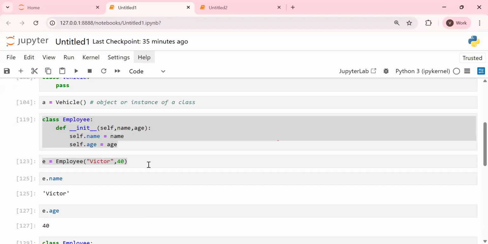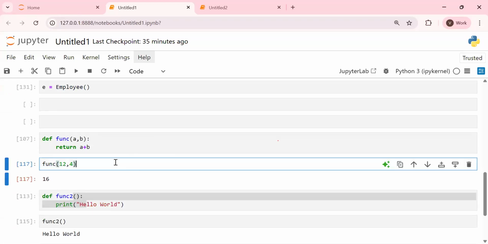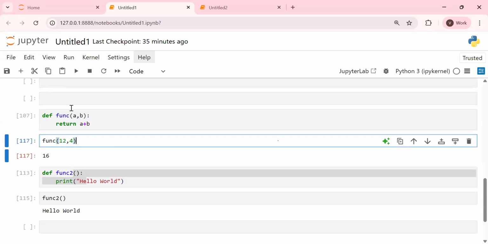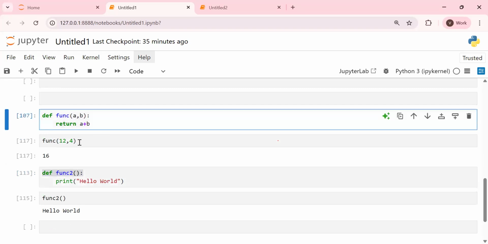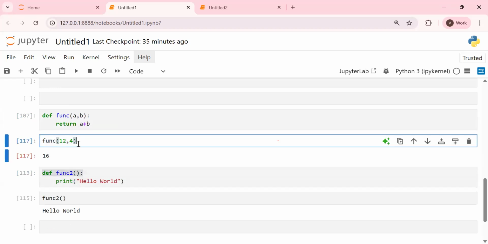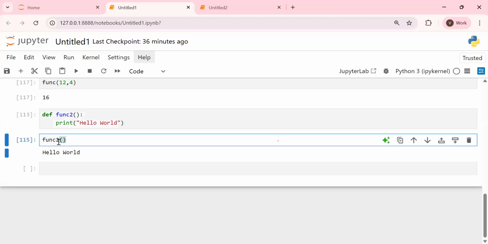You can see the difference between these two, which is why before now I gave the example of the function. We created two functions, one with parameters, one without parameters. So the one with parameters, after you are done creating it, when you are calling the function, you specify the values. For this one, because you didn't specify any parameter, when you are going to call the function, you're not specifying anything.